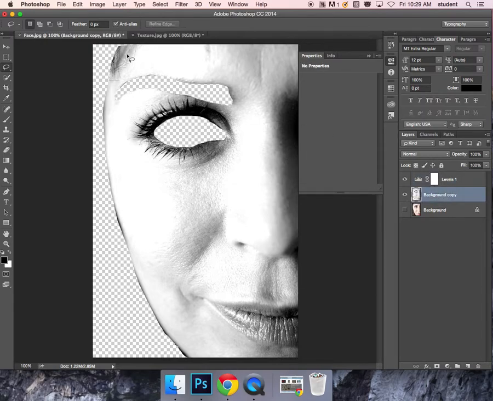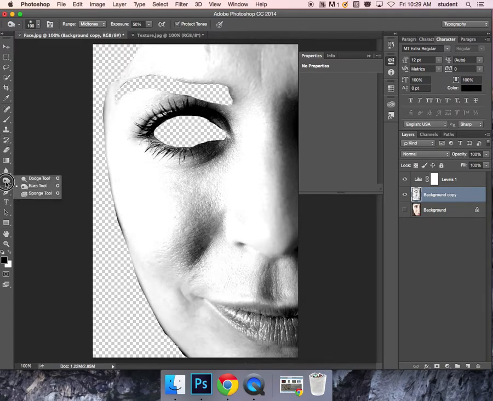I'm also just noticing this up here with the skin or the hair on the skin. I'm just going to delete that really quickly. Okay, so once you have this created, you can then go ahead and use the burn and dodge tool if necessary to create even further contrast within those areas. So I'm going to give a little bit more contrast around the nose and the lips using the burn and dodge tool. Okay, that looks pretty good. I might take the eyelashes out later, but we'll leave them in there for now.